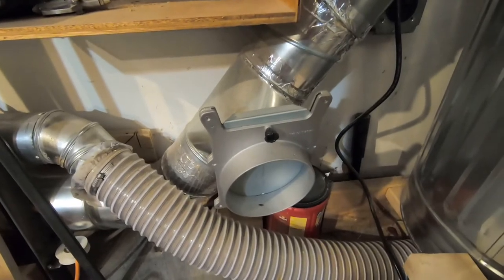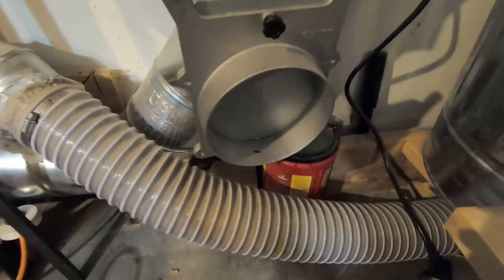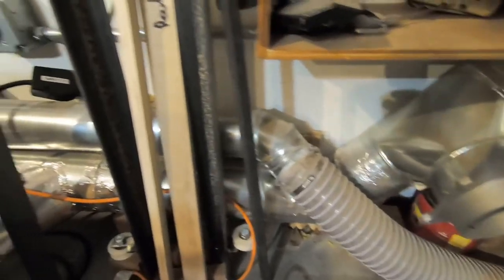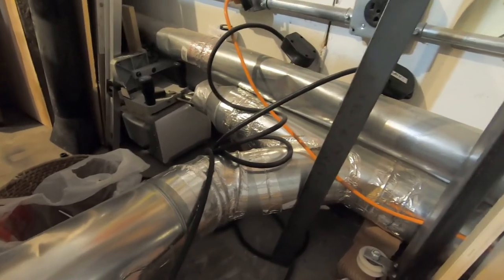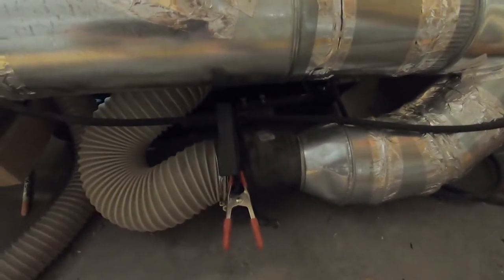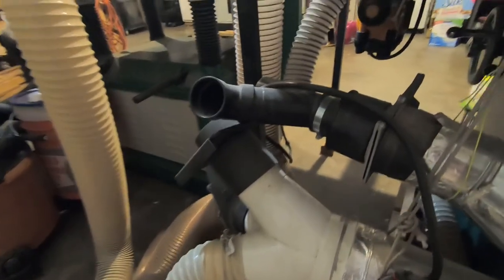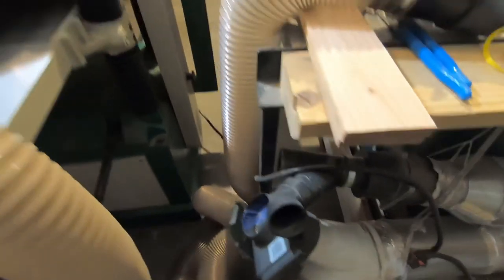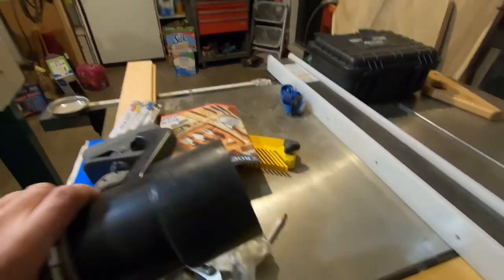The duct comes down here to a six-inch blast gate — I used to have a lathe right here and wanted dust collection there. Using some adapters from the building supply, you can see how it takes turns; you want to do gradual turns if you can and not hard 90s. It comes out to my table saw where I have a blast gate, then goes up to an assembly that feeds a Y-fitting. It also goes to my router built into my Grizzly extension table — that's a Triton router — and this hose has a Rockler dust fitting on it so it can go to many machines.